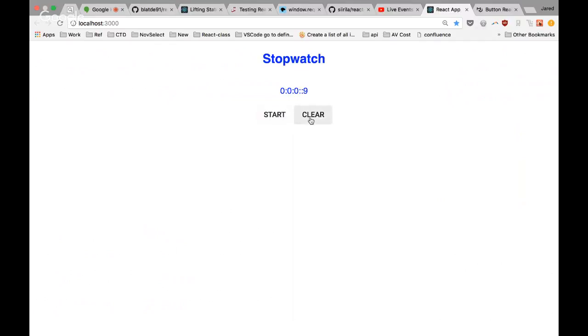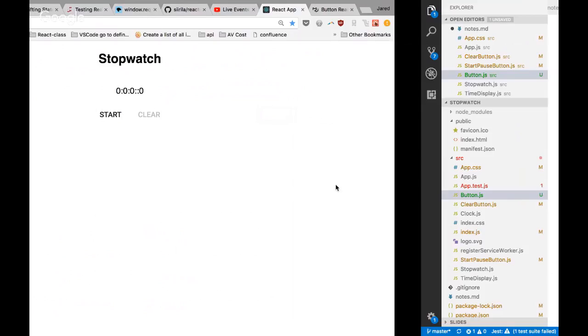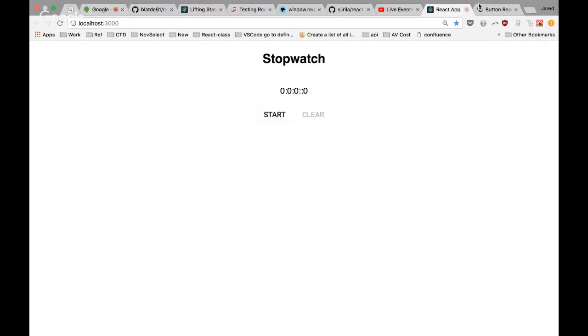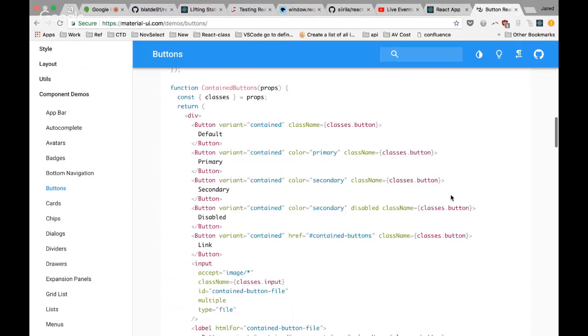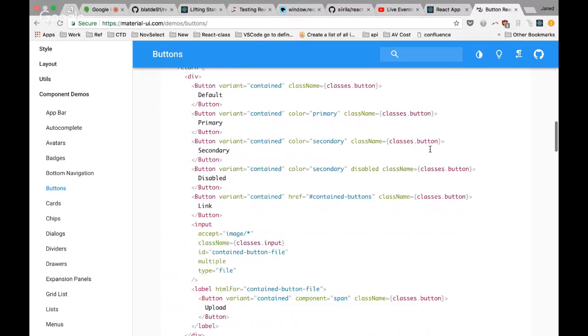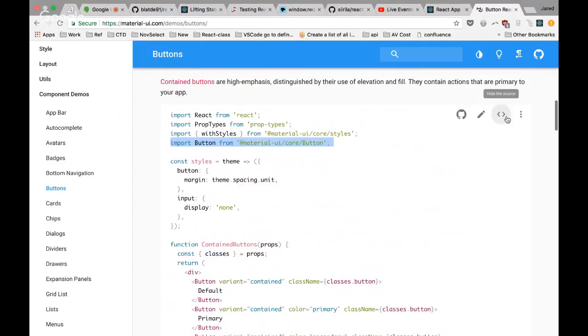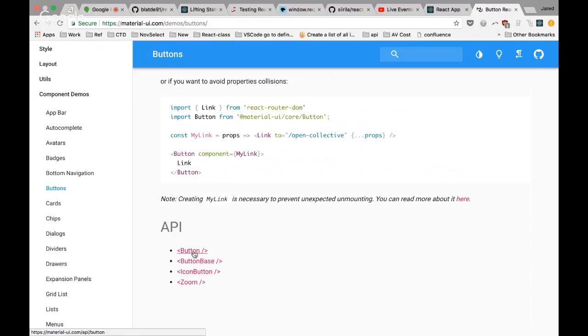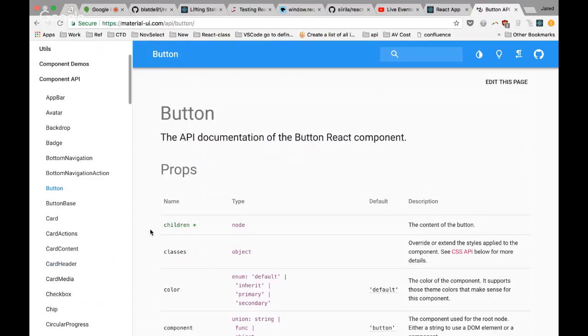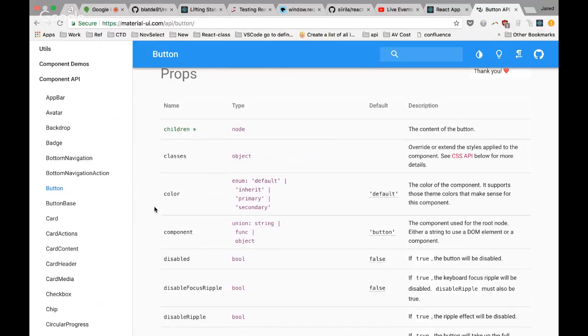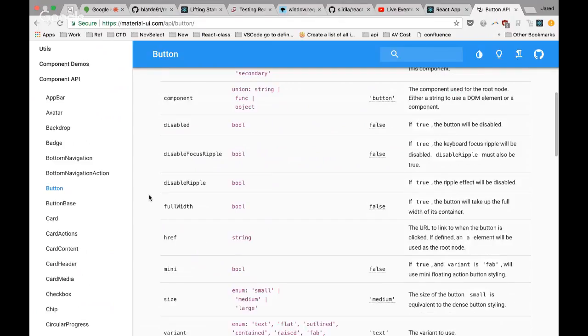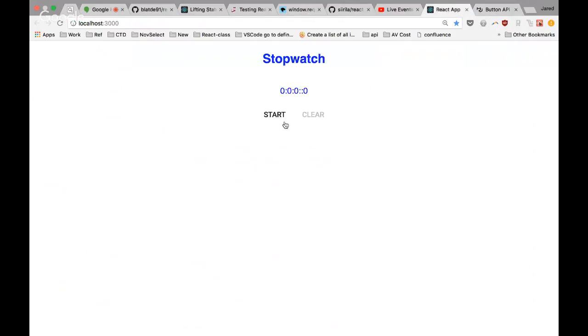But this definitely isn't exactly what we were going for. We don't have our contained stuff. And that's because while we pulled this in and changed over to use it, we didn't read on what we actually need to do here. So if you went down here, you could look at, they'll have API documentation, like saying, here's all of the different properties that this button can accept. And, oh, it can accept disabled. Hey, look at that. It accepts disabled, convenient for us. The disabled's already working. We didn't have to do anything for that to work with their button.